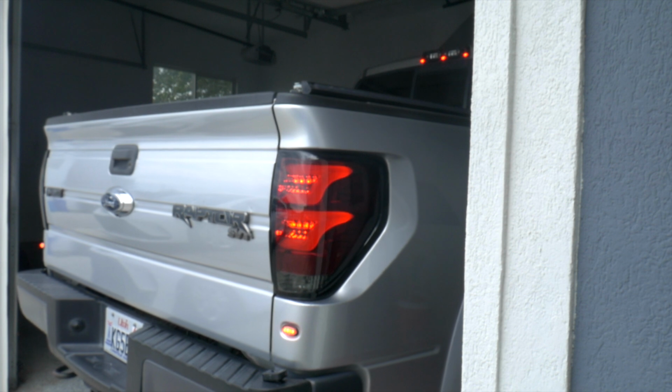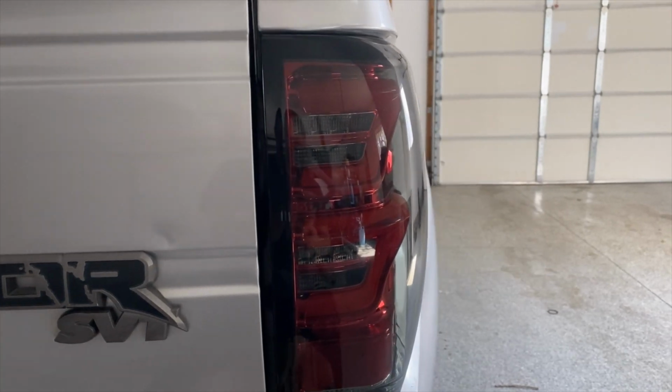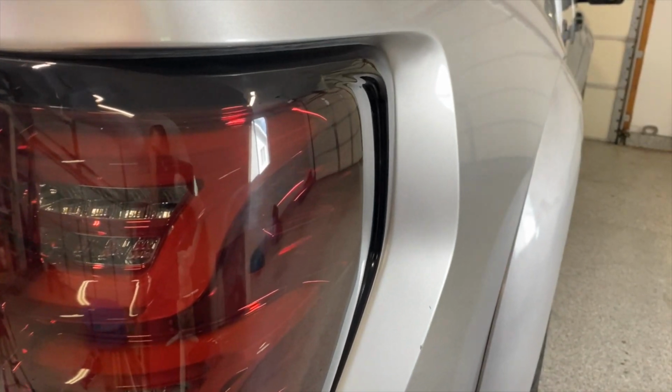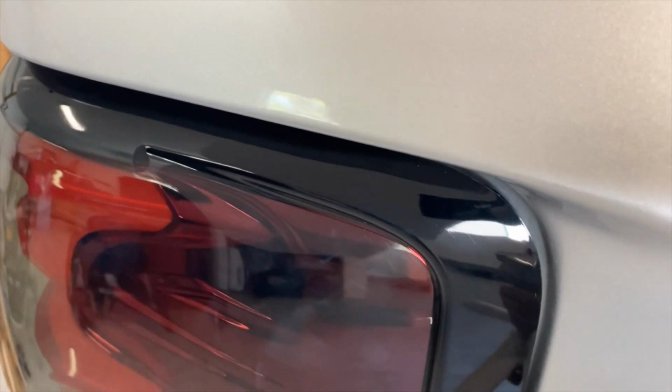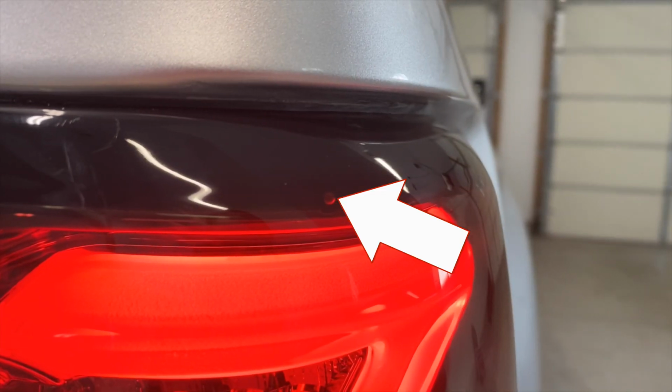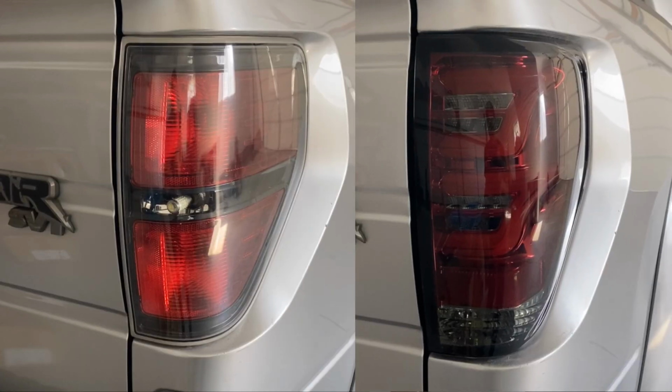Okay, some things that I noticed after the install. First of all, they stick out a little bit larger, a little more rounder than the factory ones that are more straight. Not a bad thing. The fit is really pretty good, nice and tight and snug, but there is one section where there's a bigger gap than normal, but it does recede down. Can't notice it too much. There was a tiny little light bleed behind this imperfection hole in the back, but I'm nitpicking here, guys.